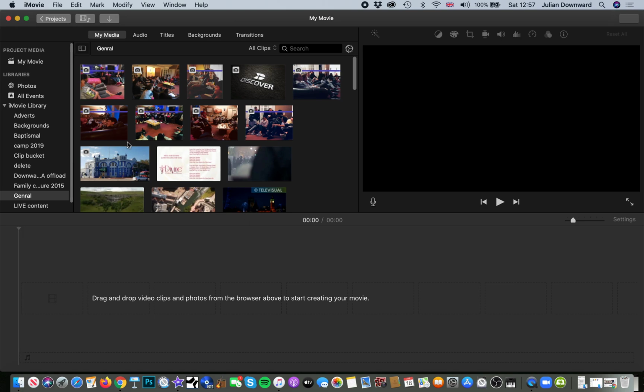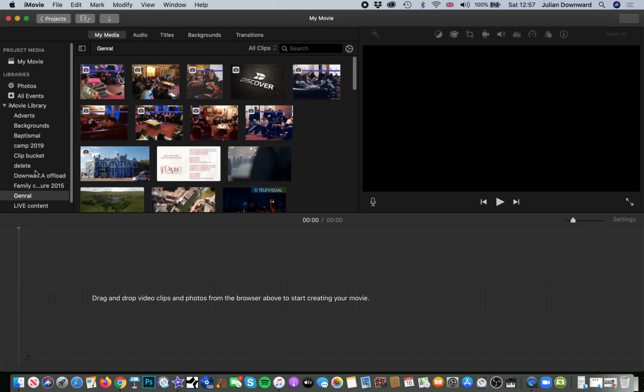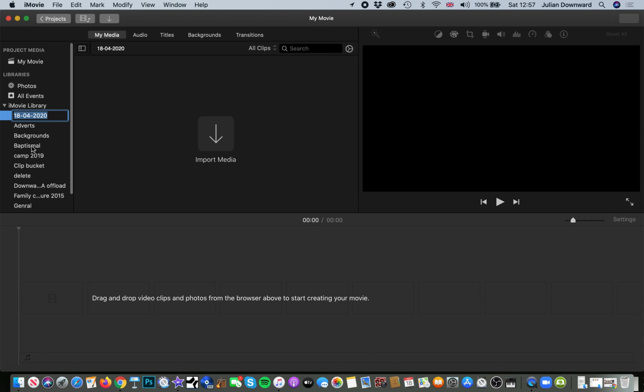So when we've opened up here, down on the left-hand side here, you see your iMovie library. Now, it depends how you want to organize your stuff, but I would suggest you right-click here and hit New Event. Just right-click anywhere in that gap, hit New Event, and let's call that Gary's Music for this sake. Because once that's there, then what we're going to do is import whatever music you want to use in there. And you can always go to it and find your tracks real easy then.